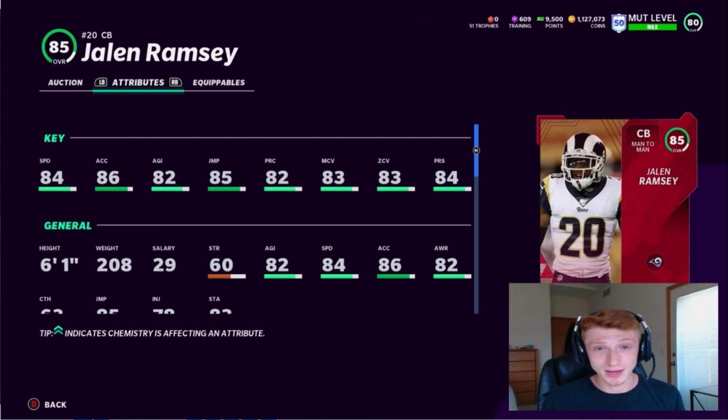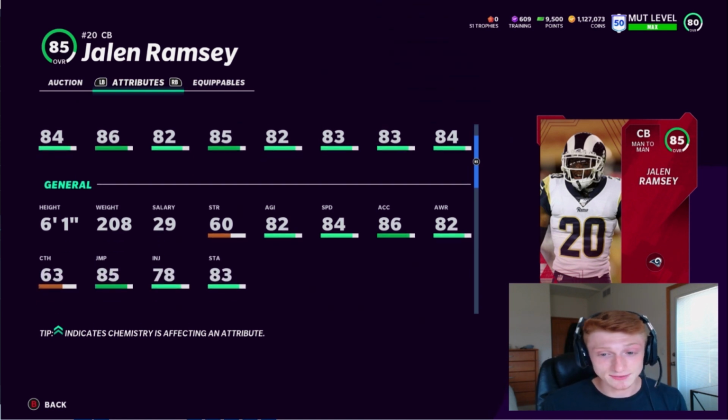Honestly, in my opinion, I think man coverage in this game is very, very important. And he's got an archetype as a man-to-man corner, so I think that's very, very helpful. His acceleration is 86, very solid, 82 awareness, sitting at 6'1", 208 weight. He's a nice card, man.